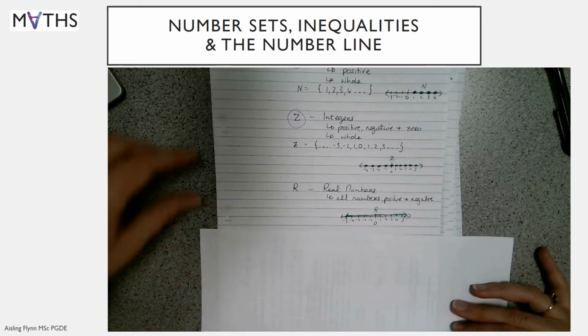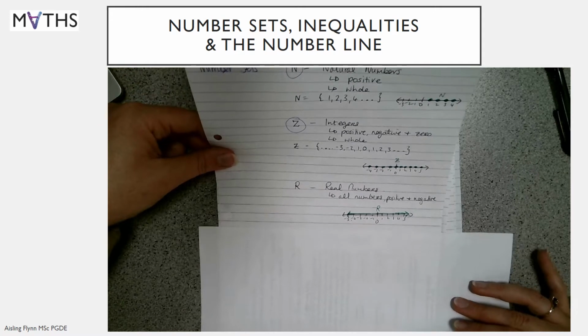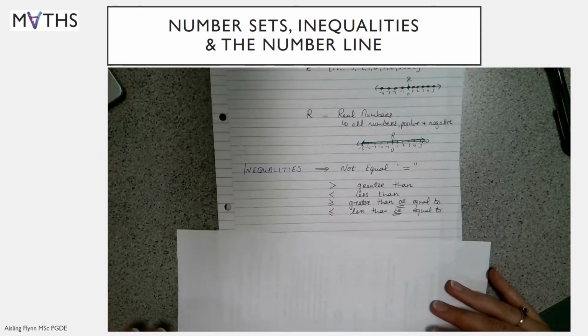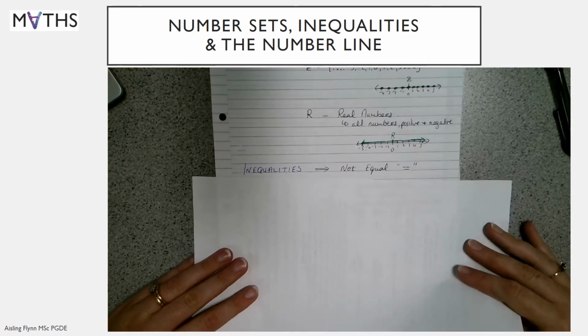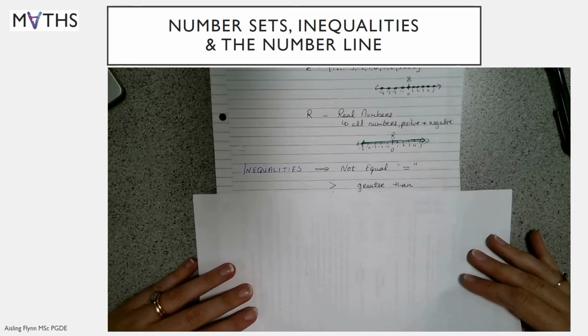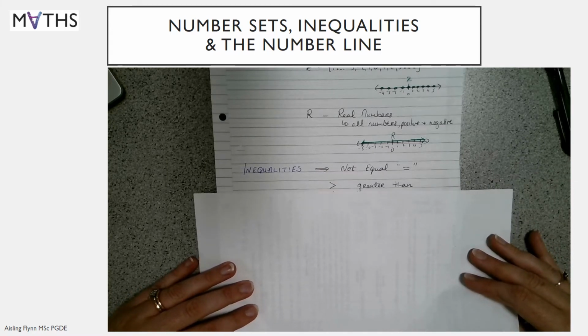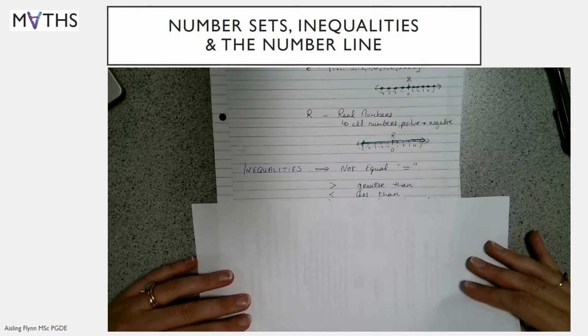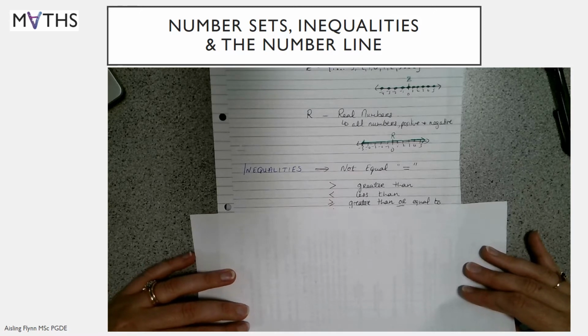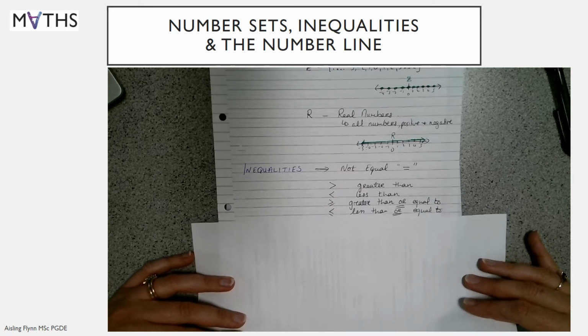So there are the number groups. And then the signs that we're going to come across in inequalities. The word inequality means not equal to, so you don't see the equal sign. We've got greater than, which points to the right, the positive side of the number line, and less than, which points to the left. Greater than or equal to has that extra line on the symbol, and you also have less than or equal to.